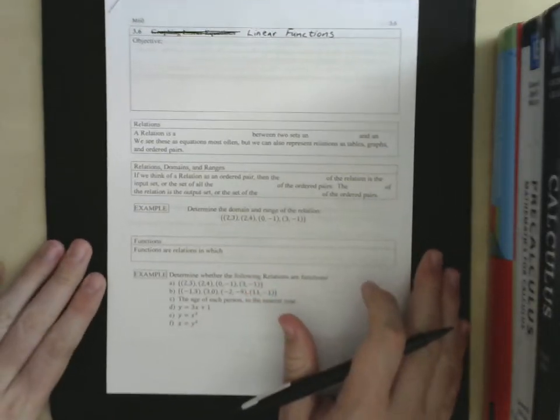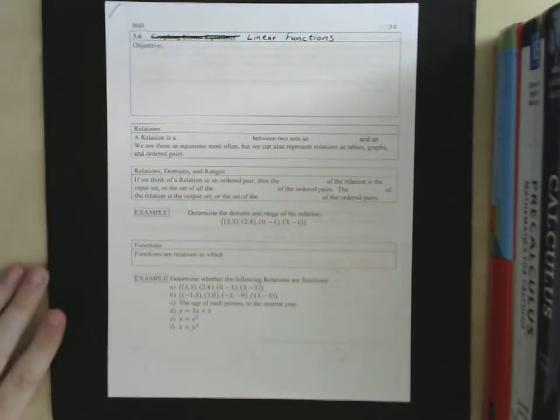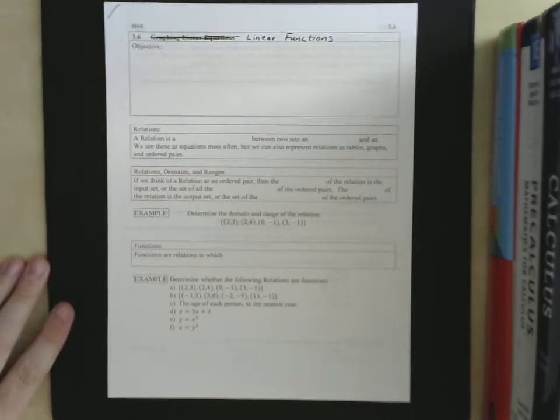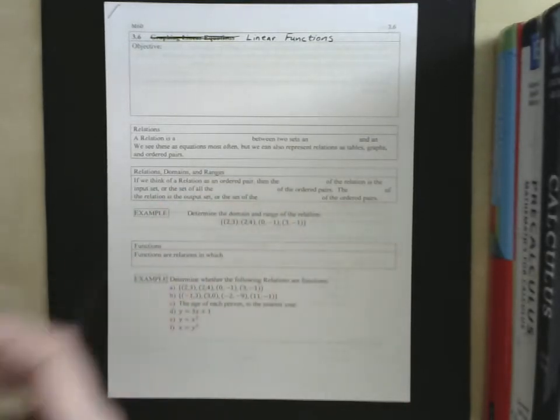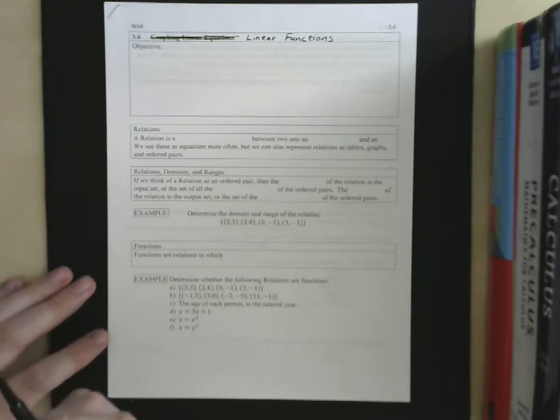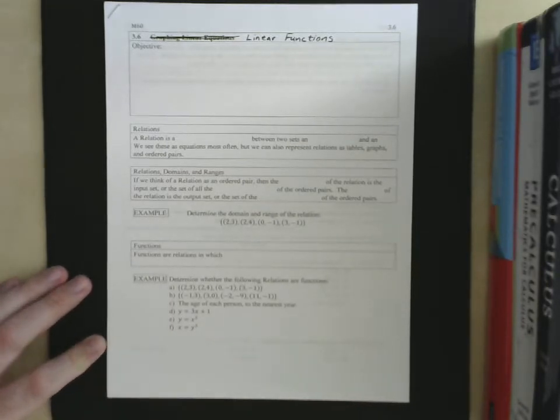Okay, we're into our penultimate section of chapter 3 here, our second to last, 3.6. If you're watching the schedule, you'll know that we skipped 3.5. So this is, don't mind my mistake there, yours should be correct, linear functions. We've been talking about linear equations for all of chapter 3 now, and now we're going to upgrade these to linear functions, because mathematics at its core is usually the study of functions.